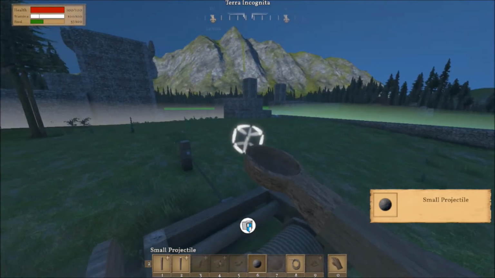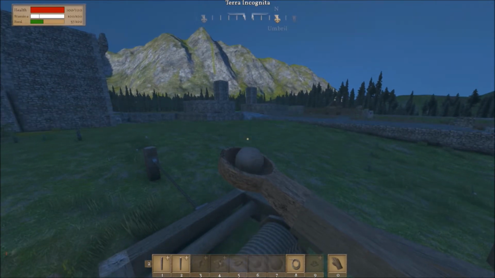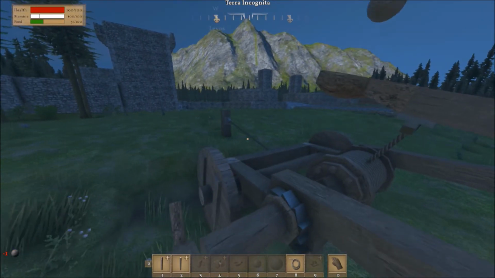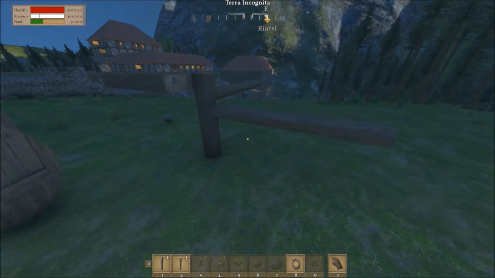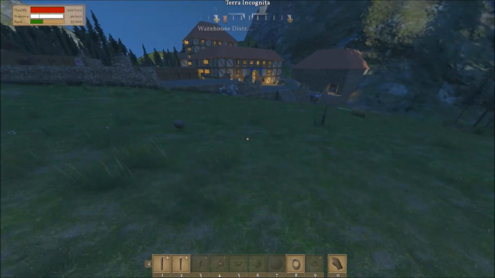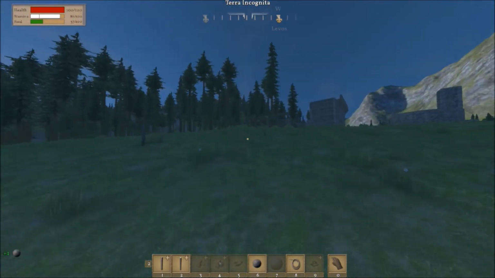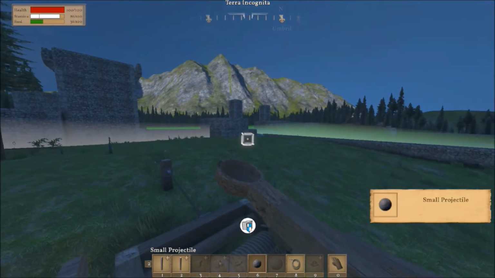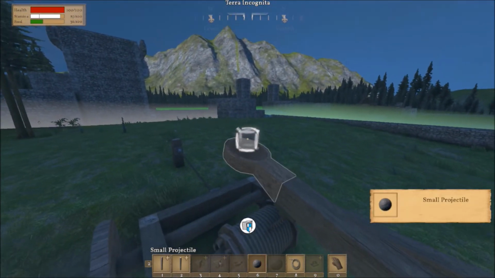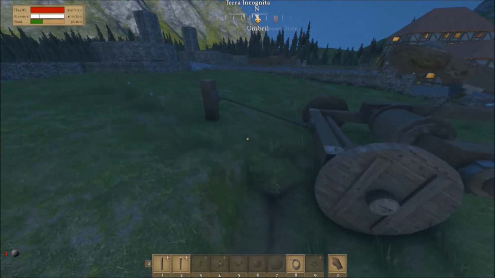That's my dog barking, but it doesn't really do much damage, but... I suppose you can run away then. No, no, no, no, come back! Come back! Oh. Like, this catapult does not want to be friends with me today, does it? Okay. Do not run off.